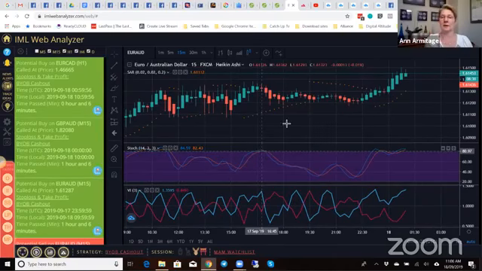So we can see where the lines have come up to that 80 mark, and in fact, just slightly above it. The two of them cross over each other. The red one goes on top, the blue one goes underneath, and they begin to separate. So that is your first indication that there is going to be a sell possibility.